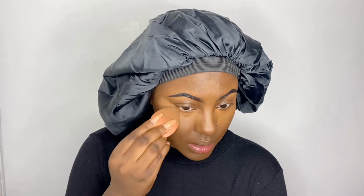When I bought it, it didn't seem to dry as quick, but recently when I've been wearing it, I can't keep it on my face for too long, or it will just dry. So I'm just going to press that into my skin on both sides. Push it in. I usually take my nose stud out, but I forgot today. I don't think it's very hygienic to keep your nose stud in, but that's just me. So I'm just going to press that in a bit more until I'm happy with it.